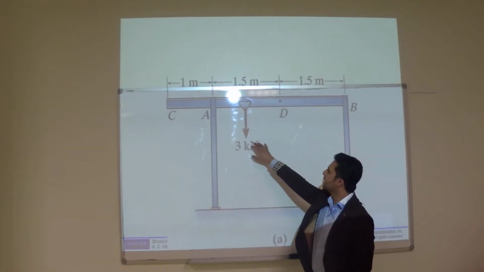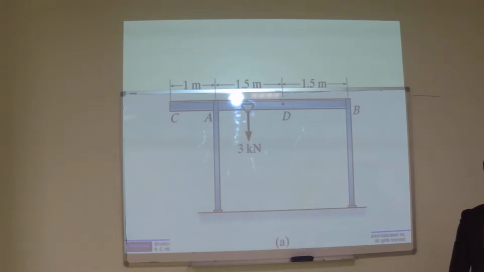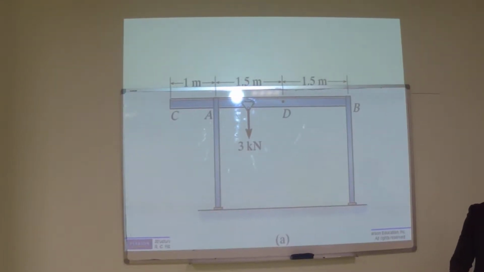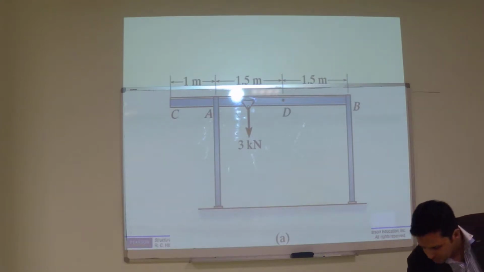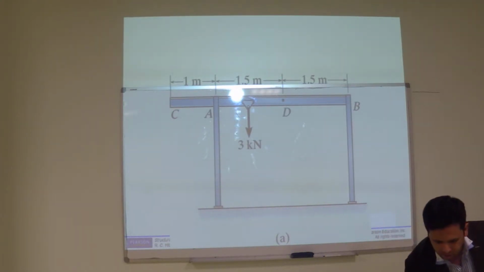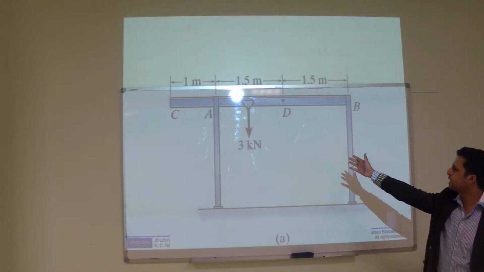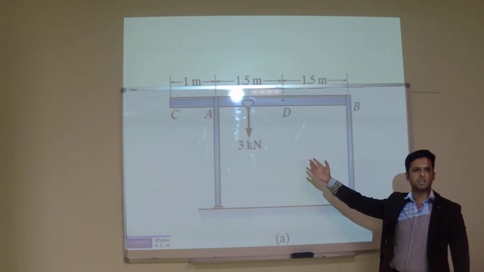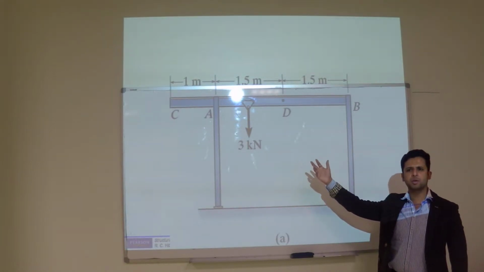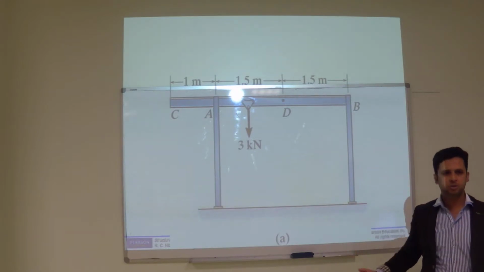And this trolley has carried a load of 3 kilonewton. You have seen such structures. For example, maybe in the factories or in some areas, you have seen some trolleys or some cranes which just took the load and move along a line. So it is something like that, and you can see such cranes in industrial buildings, or sometimes maybe in car wash, sometimes maybe in a warehouse.